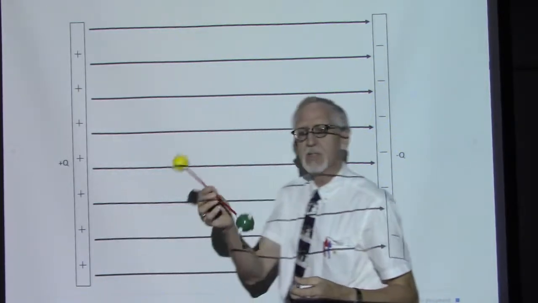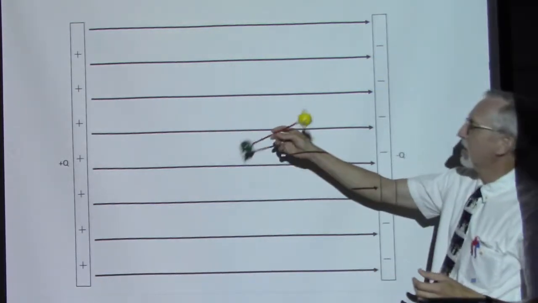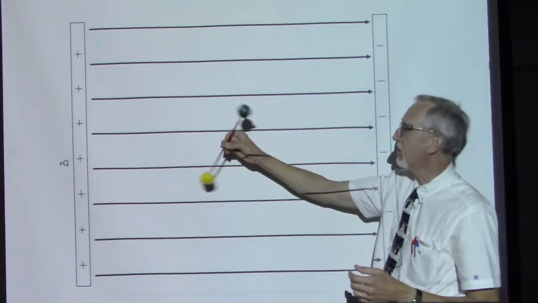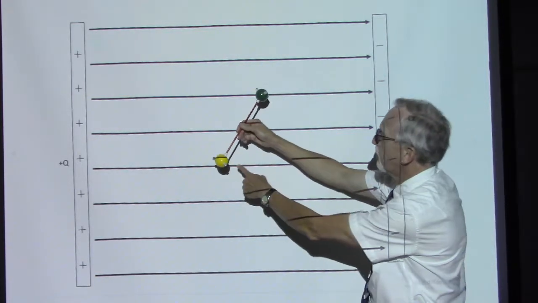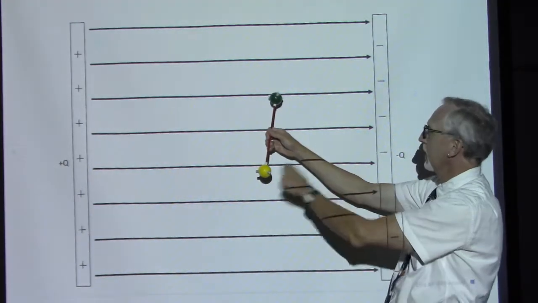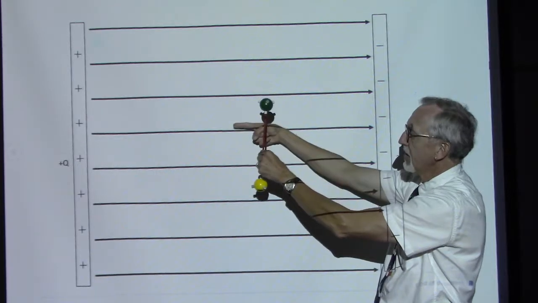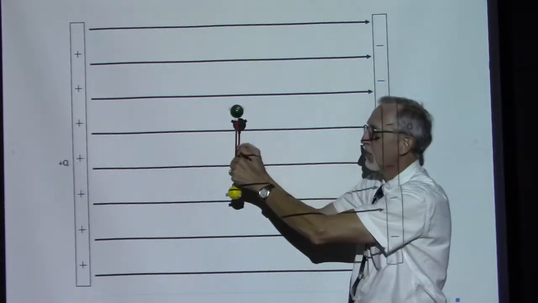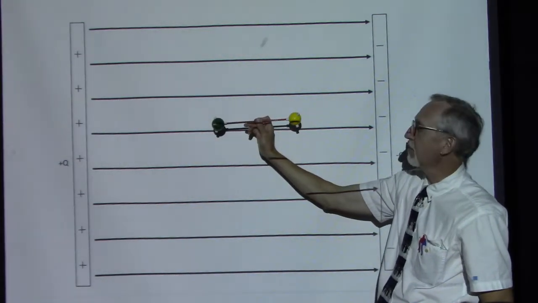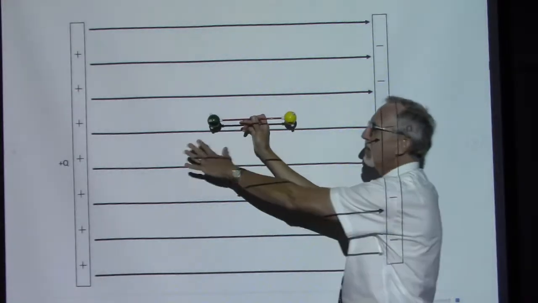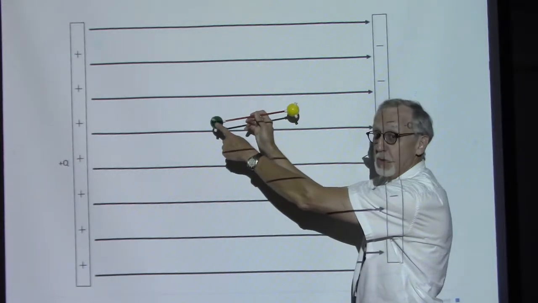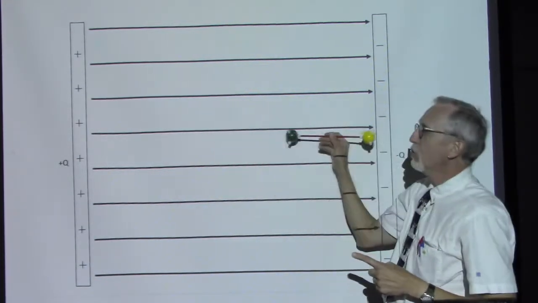Now let's imagine we put this thing into the space between our plates. What's going to happen? Well, there's going to be a force on the two charges. The positive charge will experience a force in the same direction as the electric field. In other words, it will be attracted to the negative plate. The negative charge will experience a force in the opposite direction to the electric field. It will be attracted to the positive plate. So what's going to happen to this thing? It's going to align itself with the electric field, like this. Now, if the electric field is uniform, the force on the positive charge will be exactly opposite the force on the negative charge, so it's not going to move one way or another.